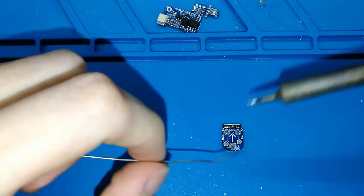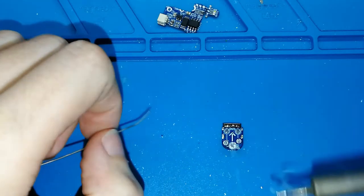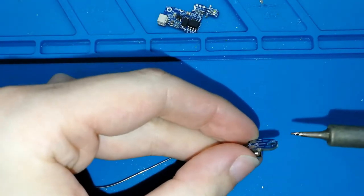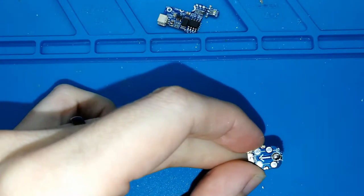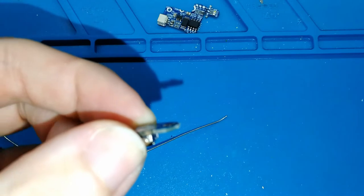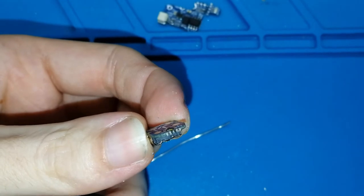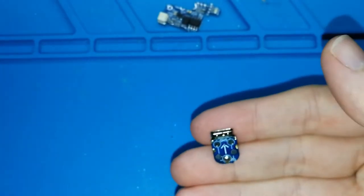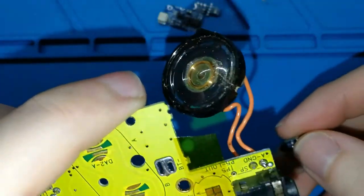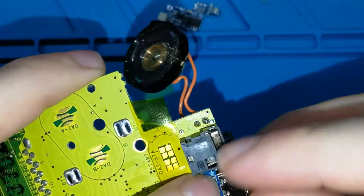Okay, and put one drop of tin here. Okay, here, come on. Like this. Maybe a bit big. Okay, like this. A beautiful drop. I think you can see now. Okay, like this. It's enough. Why? Because this will help us to center the connector. This drop is for this hole, okay? We can center it.